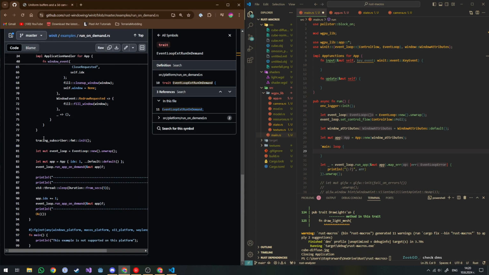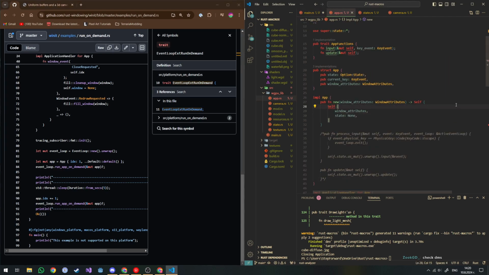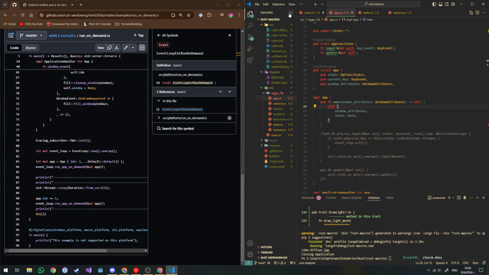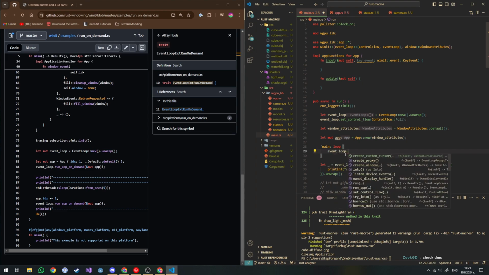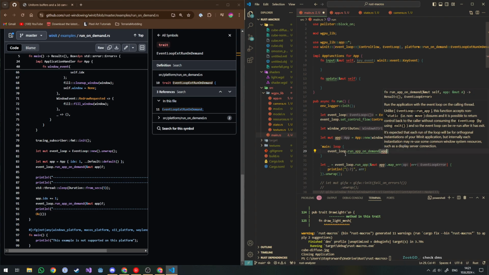So we do event loop, and I also need to set in new. I don't need that. So event loop run app on demand, my app mutable.